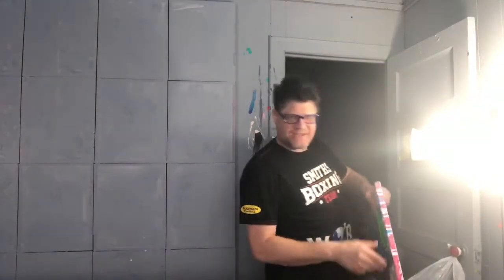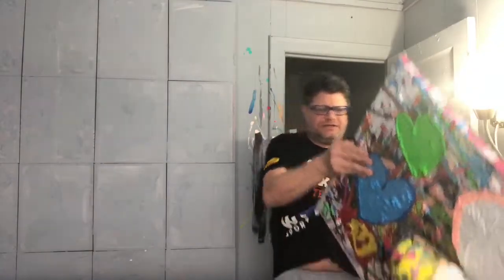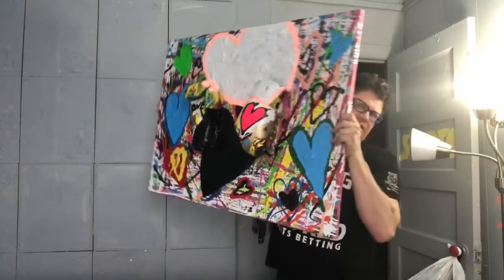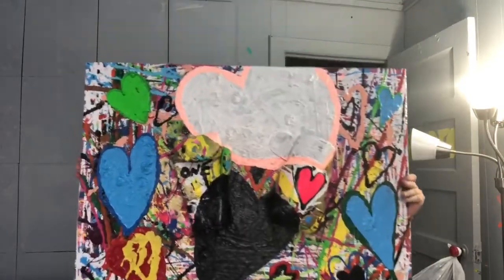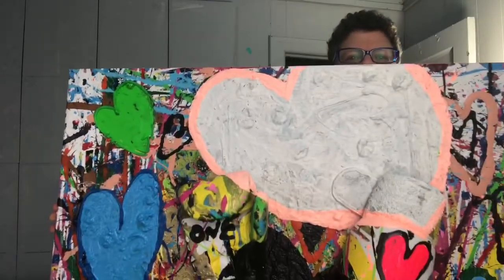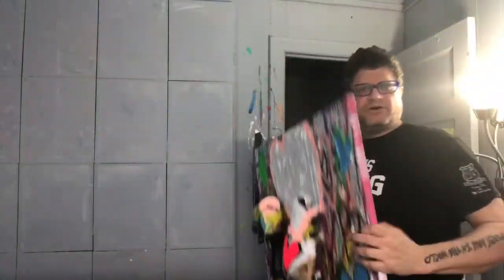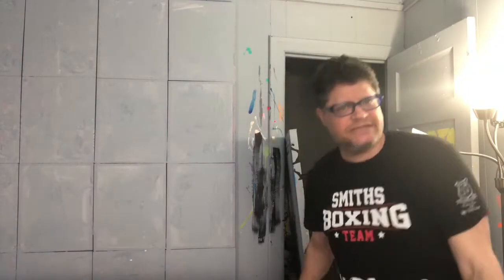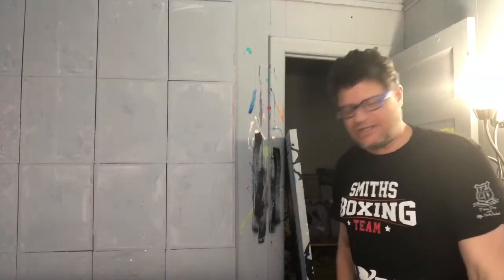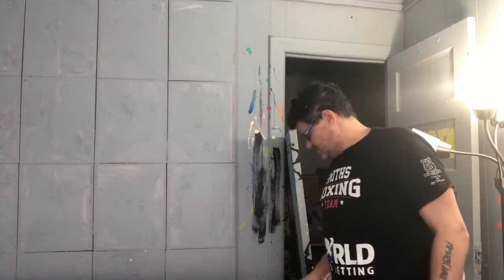This is another painting that I'm working on. It's called One Love. It's got real boxing gloves on it. It's very cool. I was a boxing pro in Las Vegas, hence I still wear a lot of boxing stuff. Youngest licensed fight promoter in the history of Las Vegas, actually.